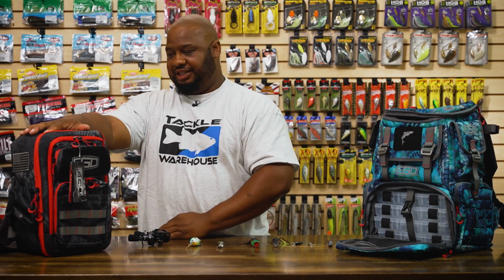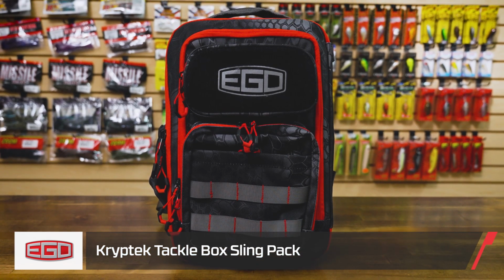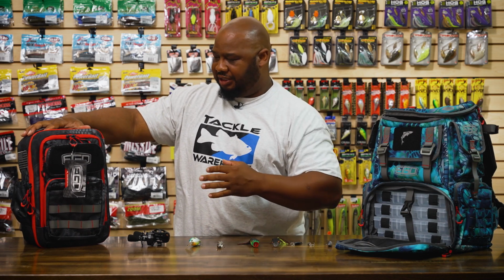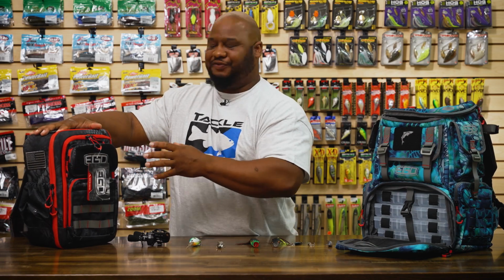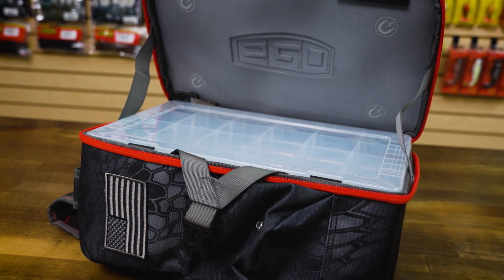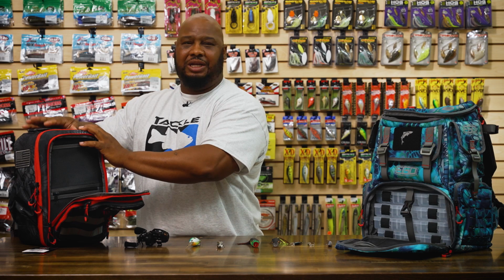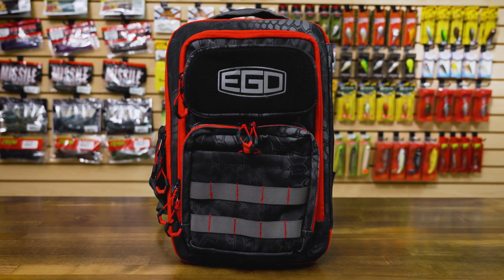Also by Ego, we got the Sling backpack. It just goes right over your arm. So it's perfect if you're pond hopping, just on the go, more than just fishing. If you're going on a hike or whatnot, hiking the Sierras or something like that, just backpacking up to bigger lakes, it keeps all your tackle organized, has compartments for your sunglasses, electronics, stuff like that. Keeps everything safe, organized, and just built to last. Many different storage containers, and this one also comes with 3 Plano compartments, just for that extra tackle organization. So great little product by Ego.